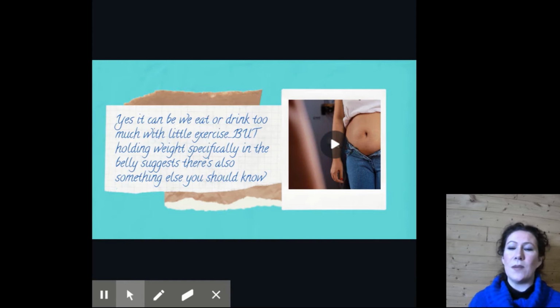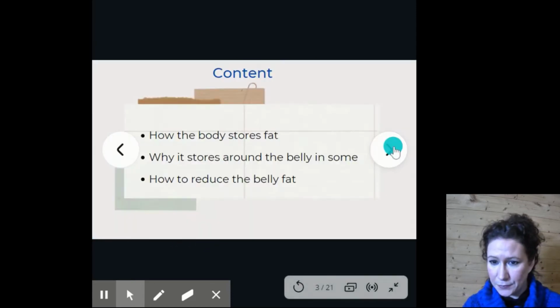So even though we can consider things like our time in our lives and hormones and other things like this, there is something else that is going on here. And there's going to be some tips at the end here that you can take away. So do stay till the end to find out what they are, because these are things that you can do immediately now that you've got this information.